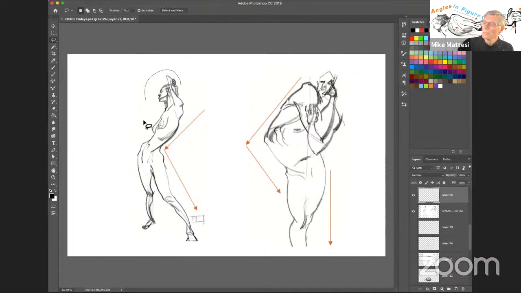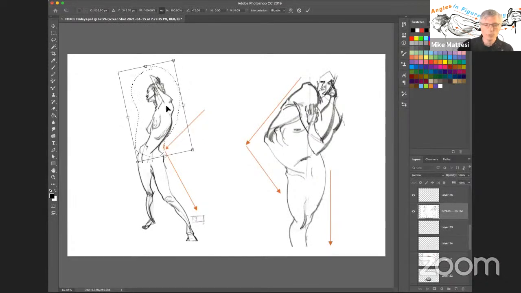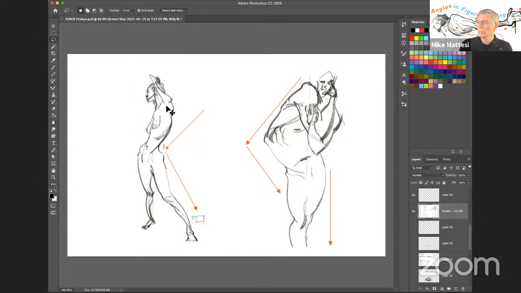So I could take this and say, right here, I'm going to take her and rotate her more straight, like so. Look at that image and look at that. Very, very different. So much more drama in one angle than the other. When I straighten her out, the drama increases greatly. All of a sudden she's straight up and down. I've got the angles in the legs, but I lose how important this hip is, because I've straightened out her upper body.